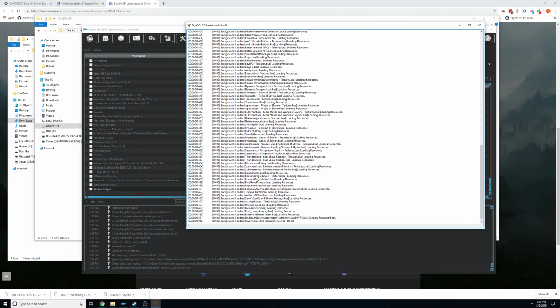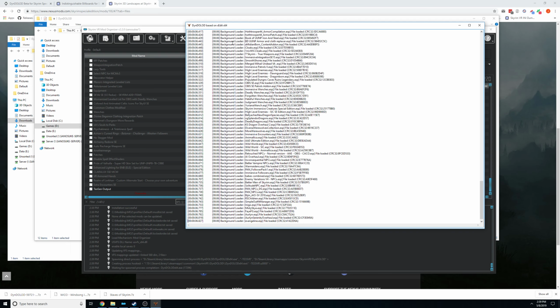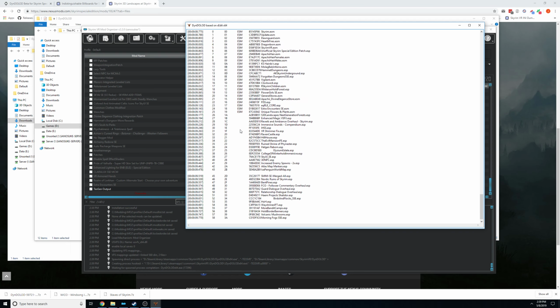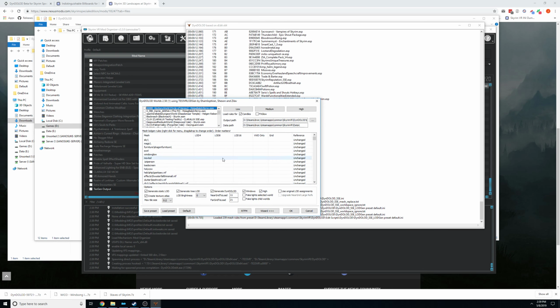Let this load. All right, with this, you want to go to Advanced. Now you've got this screen here. Some of these won't be checked by default; I think all of these will be.